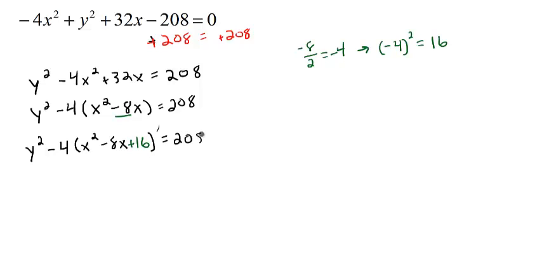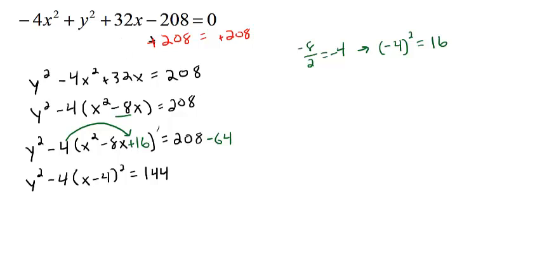and then I've got a 208, and because I added in 16 here, which is also being multiplied by negative 4, let's do that, and that will give me what I need to do to this right side. So negative 4 times 16 is negative 64, so I subtract that from the right side. I rewrite things now, and I gotta factor, so let's say we got y squared minus 4. Factoring this, we've got (x minus 4) squared. 208 minus 64 is 144, so I put that over there.